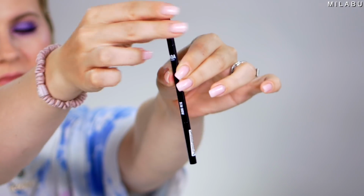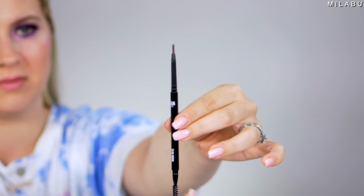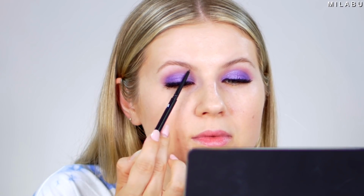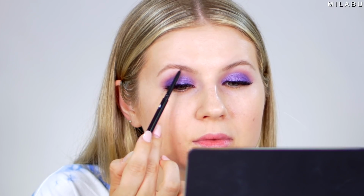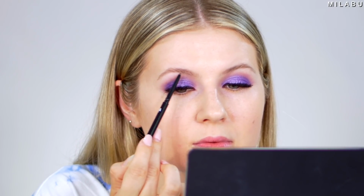So for brows, this is the AOA Studio Slim Brow Pencil in shade medium brown. And this retails for $1. It's their best-selling brow pencil. The ultra fine tip allows you to draw the thinnest hair strokes, which is incredible. And yeah, it doesn't say that it's long wearing or anything like that, but I'm excited. I'm just using the lightest strokes, not putting that much pressure. Formula is actually not bad.